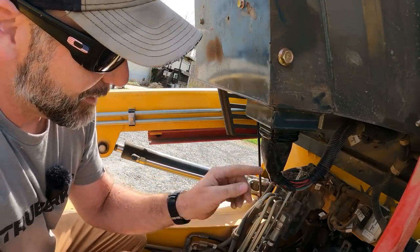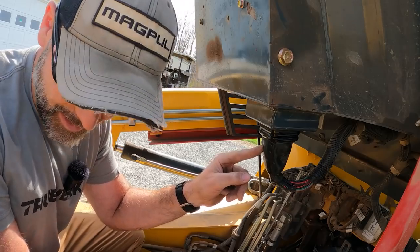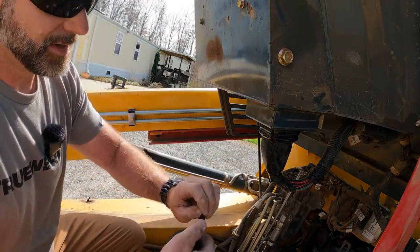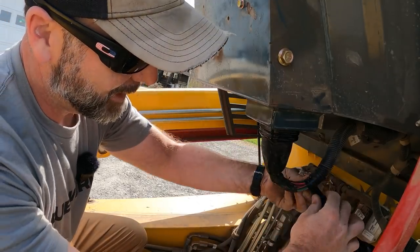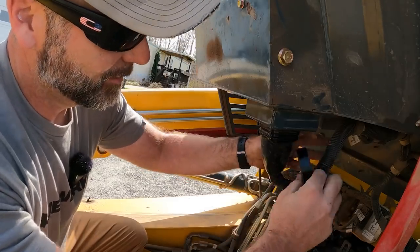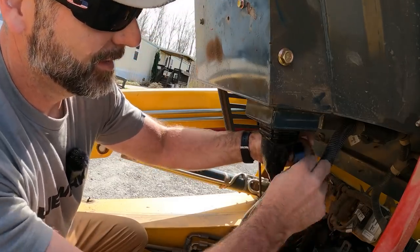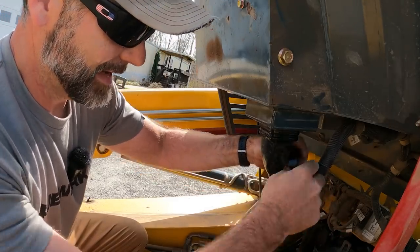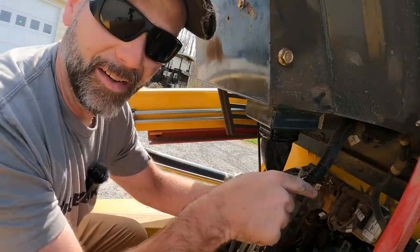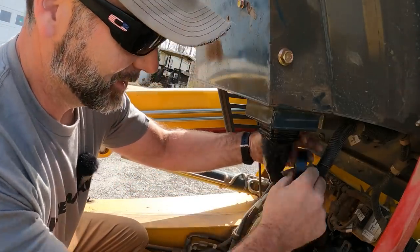We're gonna leave a little gap right here and I'm gonna cut a tiny weep hole with a razor knife right there. So we're gonna tape this up too. We wanna protect our wires again and we'll tape it good. No bare wire showing, but we also wanna make sure that we've got adequate water drainage. Don't wanna run into replacing the wiring harness from here back. That would be a total bummer.